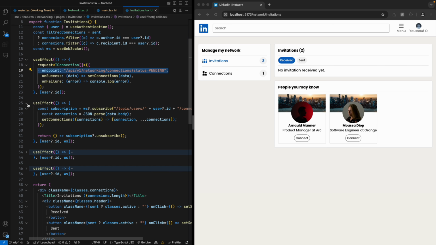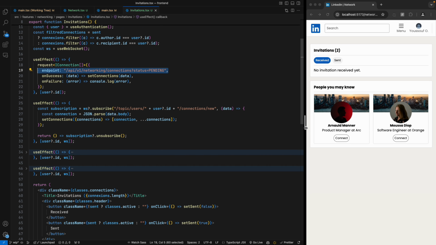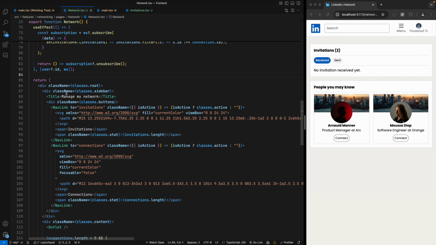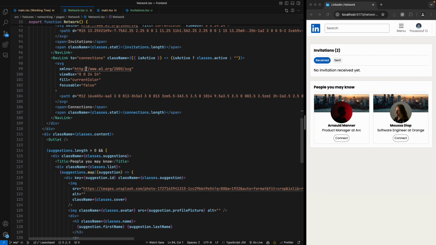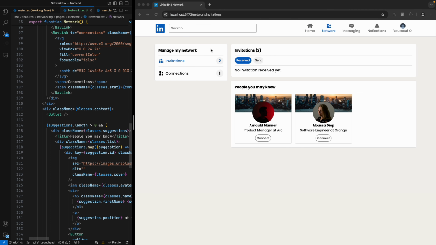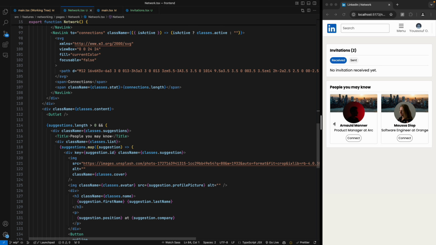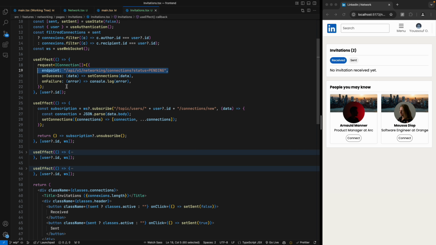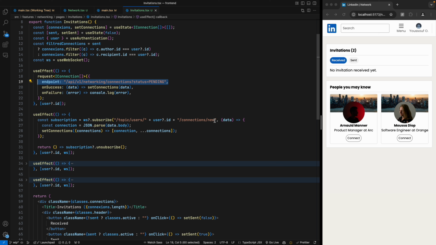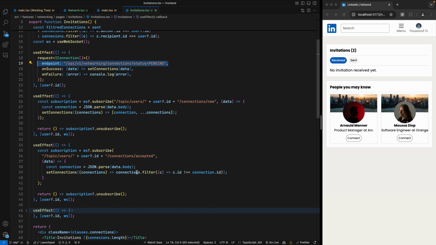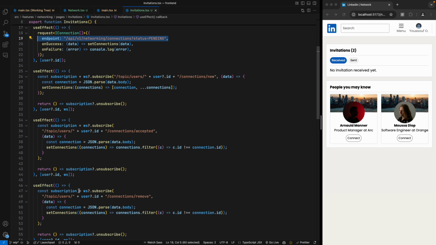And I've also got a couple of WebSocket subscriptions like we saw on the network page, because on the network page we're updating the states for our sidebar, but what you're seeing here is actually coming from the page itself. So we have the same logic here: for a new connection, when a connection is accepted, and when a connection is removed.